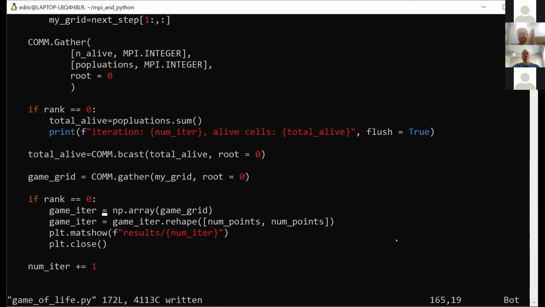Because it's a list of two-dimensional Numpy arrays of the same size, what we're creating is a three-dimensional Numpy array. We're then reshaping that three-dimensional array into a 2D array, so we're reclaiming the dimensions of the global game board, and visualizing the game board using the matplotlib method matShow, matrix show.